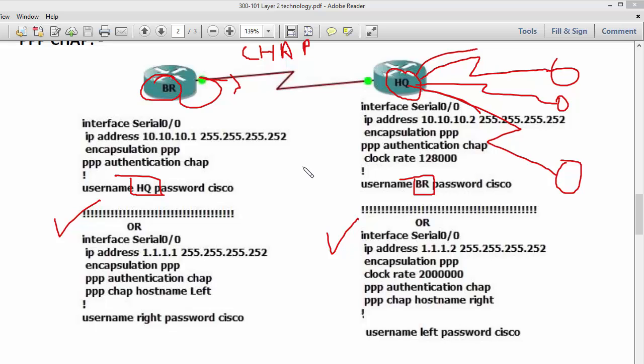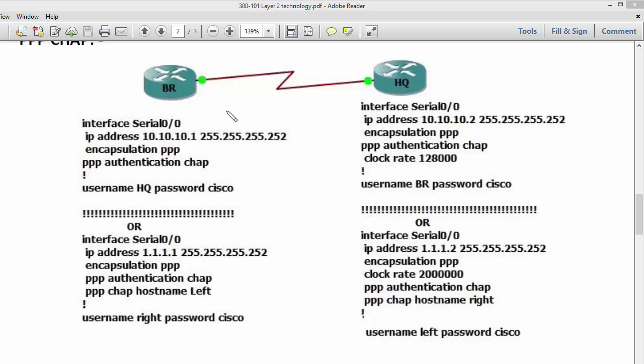So let's say we decide we don't want to send the default hostname over a link. What can we do? On an interface basis, we can execute one more command, PPP CHAP hostname, and now my hostname is left. Suppose this is my left-hand side and this is my right-hand side, I make it simple to understand.